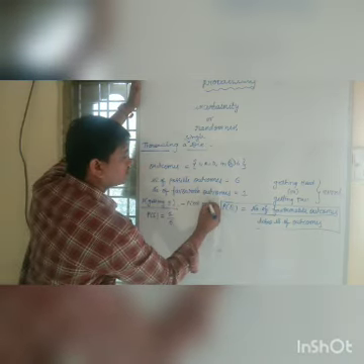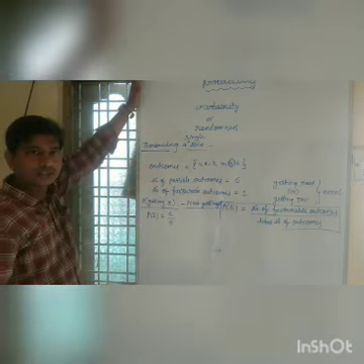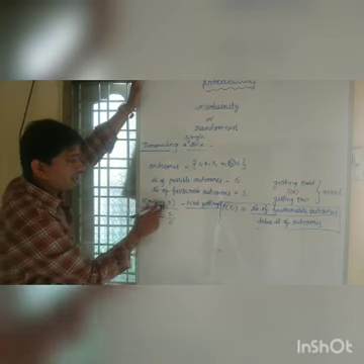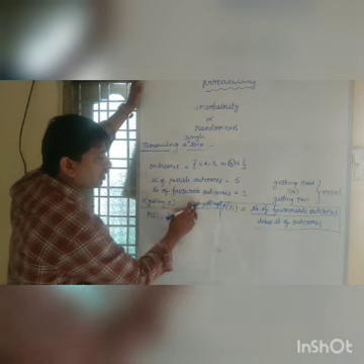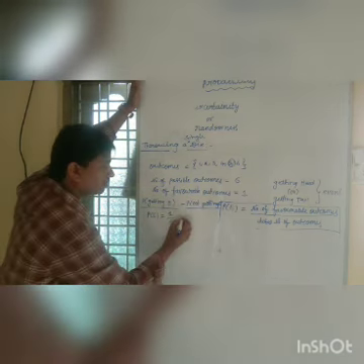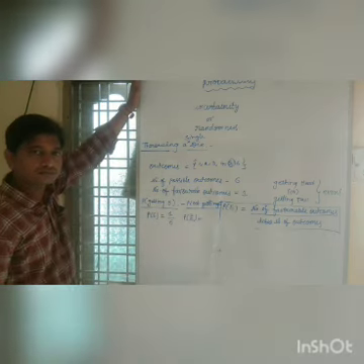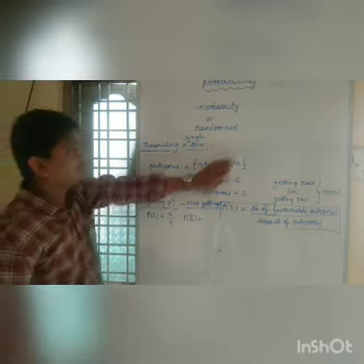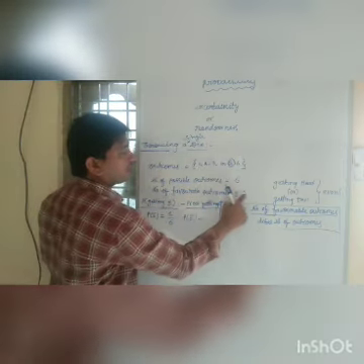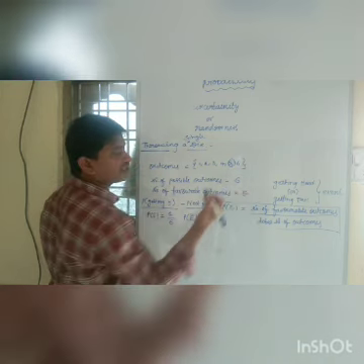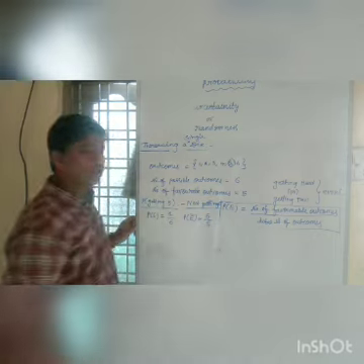what is the probability of not getting 5? See children, this is probability of getting number 5, our first event. And the second event is, what is the probability of not getting number 5? Not in the sense, we need to represent as P of E bar. Not getting 5, except 5 remaining all numbers, I mean 1, 2, 3, 4, 6. So our favorable outcomes are 5, and total number of outcomes are 6.